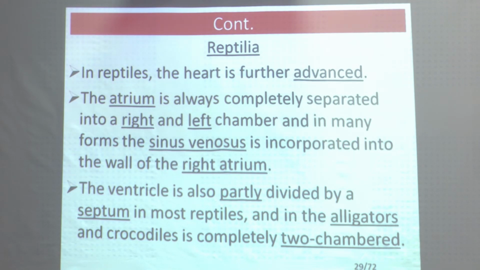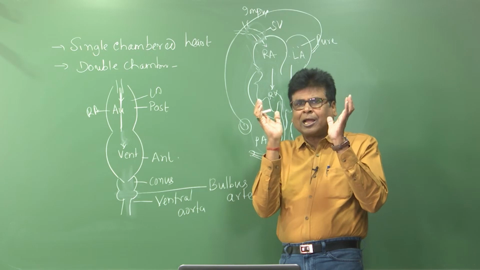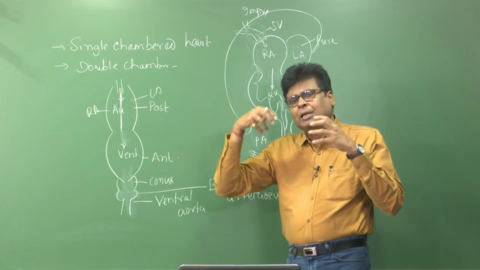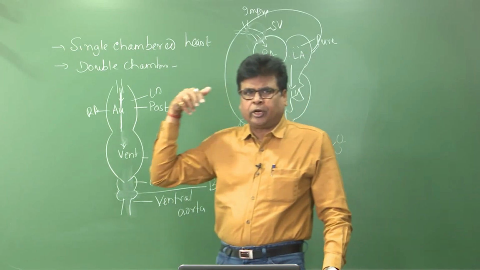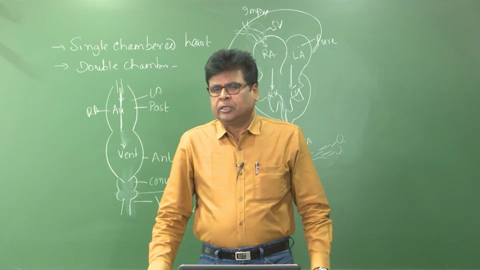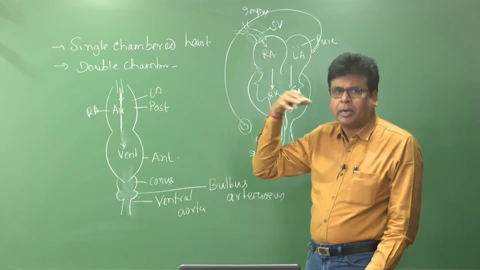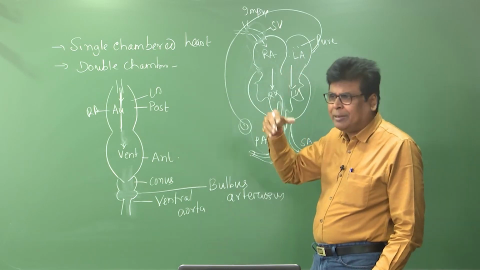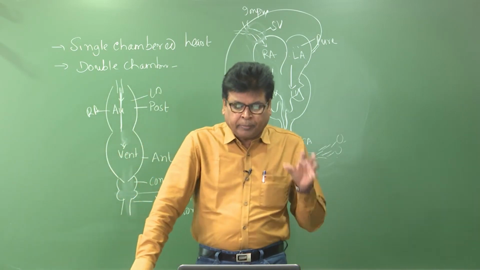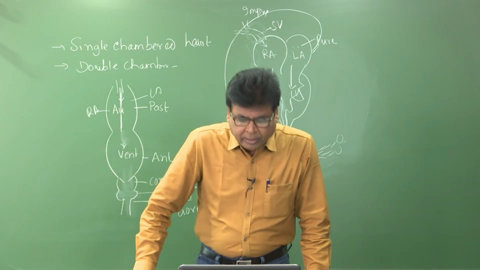That means, in the frog the sinus venosus is clearly marked, and this sinus venosus is a triangular structure which collects the venous blood, and after it is filled, this blood is poured into the right atrium. This is the provision in amphibians. But what happens in reptiles? The sinus venosus is not clearly marked; rather, it has been merged into the right atrium. That means the venous blood is directly poured into the right atrium. So the atrium is always separated and the sinus venosus is incorporated into the wall of the right atrium.